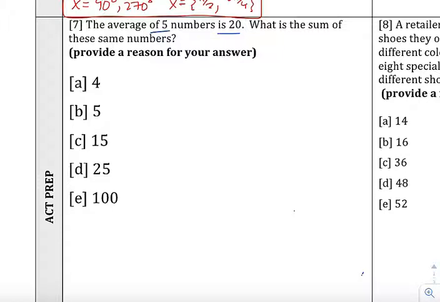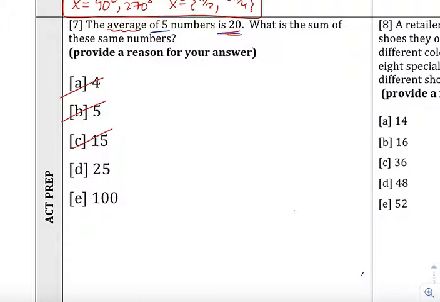So this one says the average of 5 numbers is 20. What is the sum of those numbers? And so if we approach this by just understanding how to take an average, which is a measure of central tendency, we can do two things. One, we can knock out some answers that just no way could be right, and then we can actually solve for the one that has to be right. And so my claim right off the bat is that we know the average has to be 20. These three answers cannot be the right answer right now.